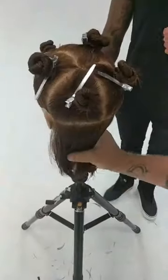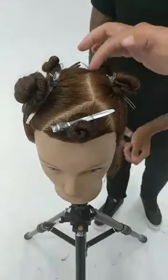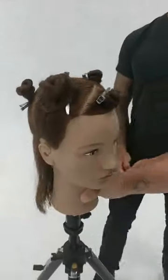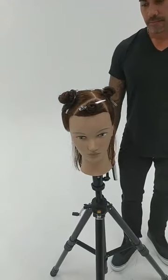So let's get a little 360 here. I'm just going to loosen that up. And it looks like you pirouetted around, a little asymmetric triangle. Cool, so how many sections is that? 1, 2, 3, 4, 5, 6. Six sections, started in the nape, and now you're getting on there.